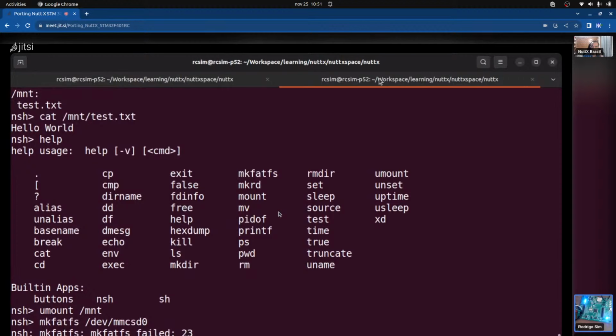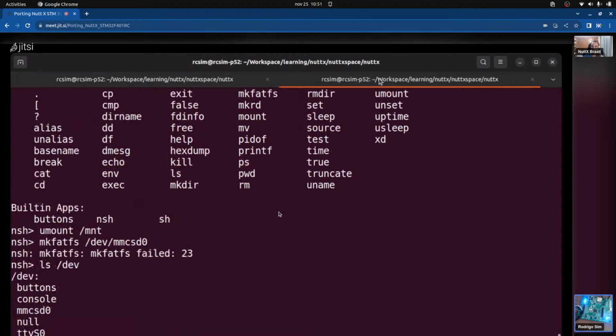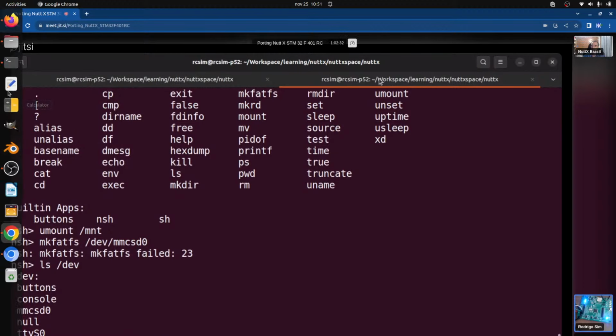It failed with error 23. Is there any typo in the name here? Let's see. No. What is error 23? Let me open here and see.